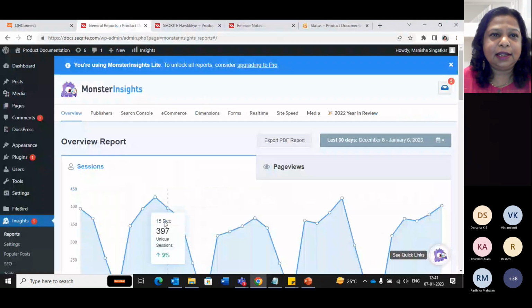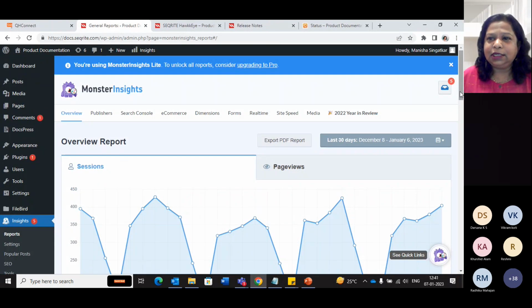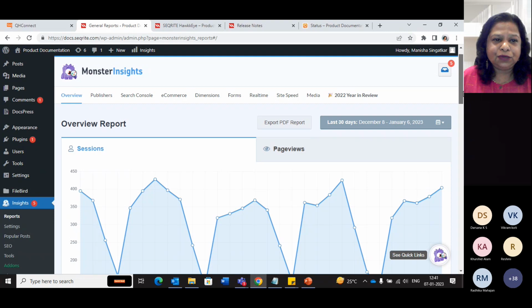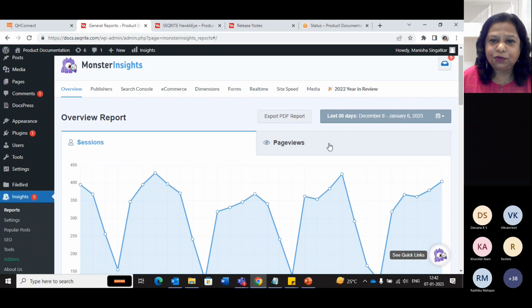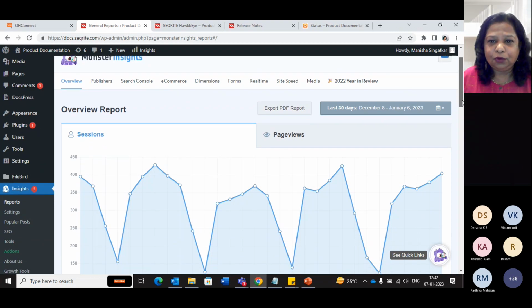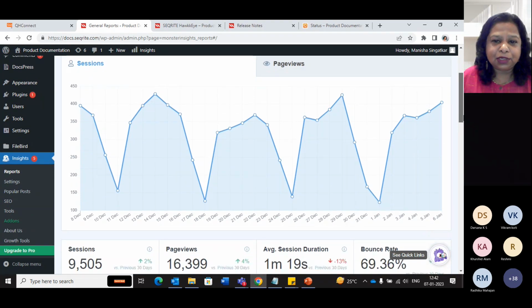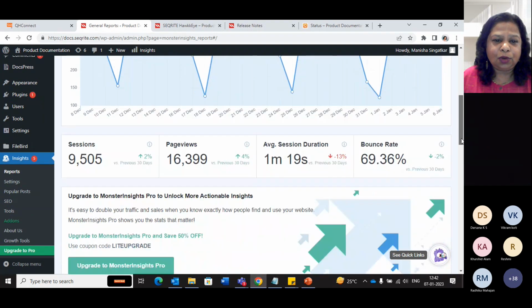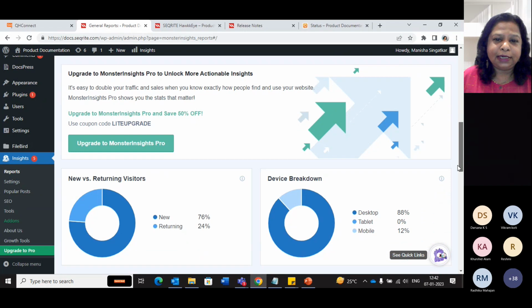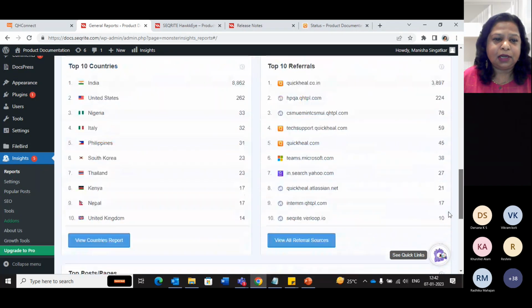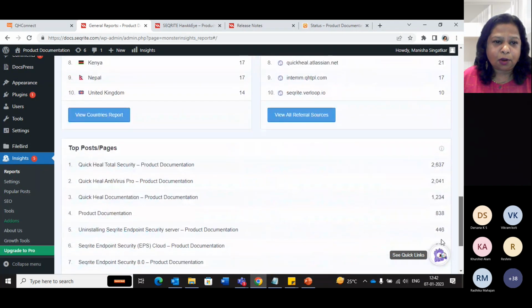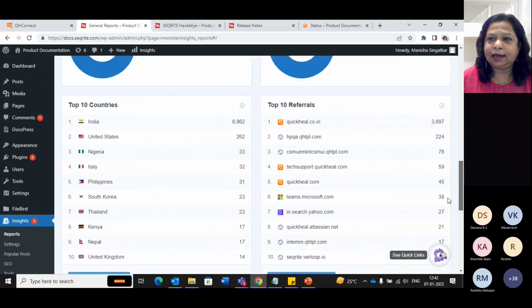Can you see the screen of general reports? Yes. Okay, so this is insight, and these are the session views and page views. I can view how many pages and sessions have been viewed, returning visits, device breakdowns, and what top post pages are being visited.